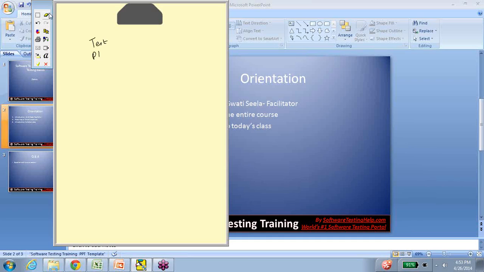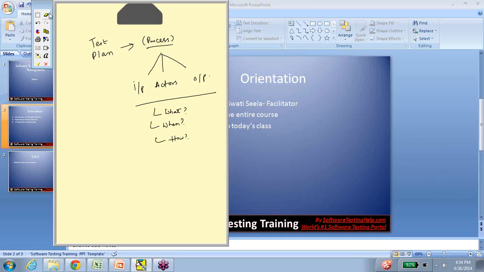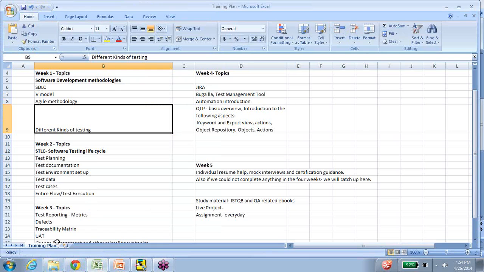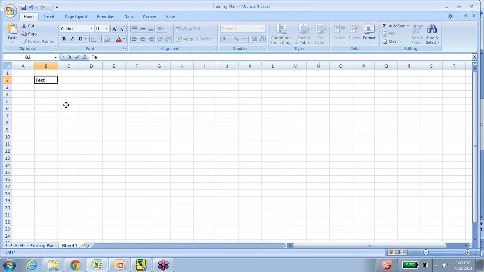Now, every activity that we discuss in class, or basically the whole test planning, is a process. Anytime we discuss a plan, we try to talk about what is the input, who are the actors, and what's expected at the end of it. So at least these 3 components. In addition to that, we will discuss what each process is, when does this happen, how does this happen, and if anything else is relevant, we'll discuss all that. So for that, let me get an Excel sheet and start writing down the test planning process details.